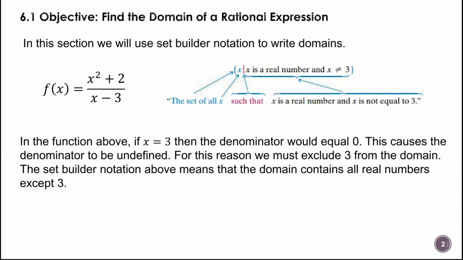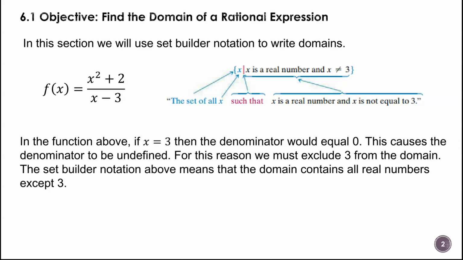And then we're also looking at what's restricted. What number can x not be? Because that's one that we're going to have to leave out of our domain. And so this one that we're looking at here, you can see that if I put 3 into this equation, it would make my denominator 0. And then that means I'm dividing by 0, which is undefined. We can't divide by 0. So that means my domain cannot include a 3. And so it's really all real numbers except for 3.